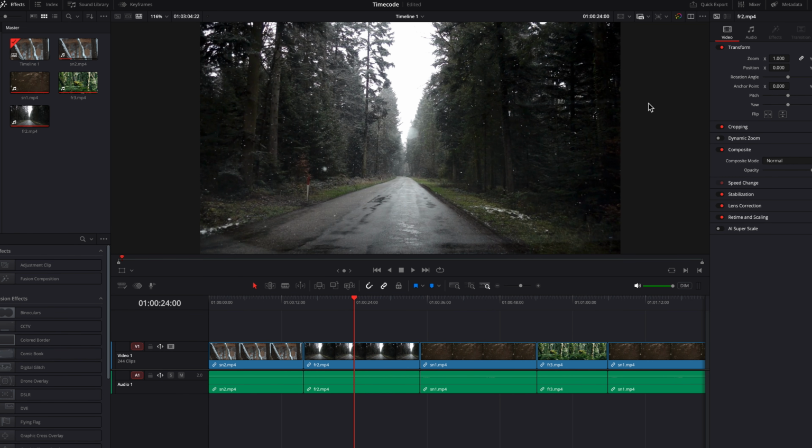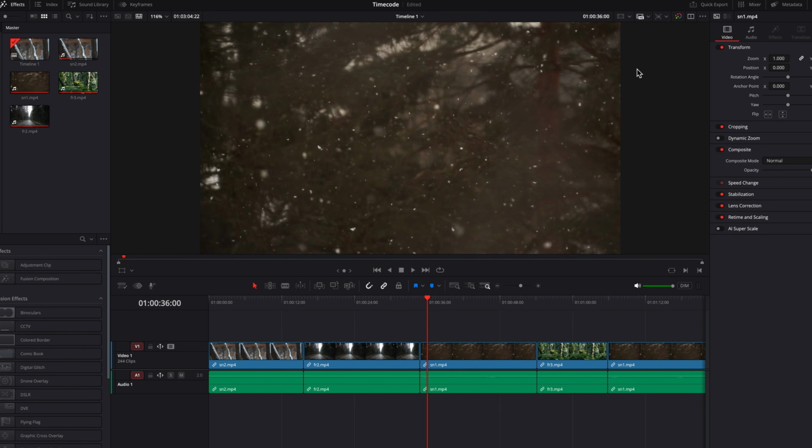Now, on the other hand, we have relative, and the way relative works is that everything has to be written relative to the current position of the playhead, and it has to start with either plus or minus. So we're going to type in plus, and then I'm going to type in 12 seconds, so 12:00, and as you can imagine, this is going to add 12 on top of 24, so this is going to take us to the 36-second mark. So instead of typing in 36, we type in the difference between where we are and where we want to be.